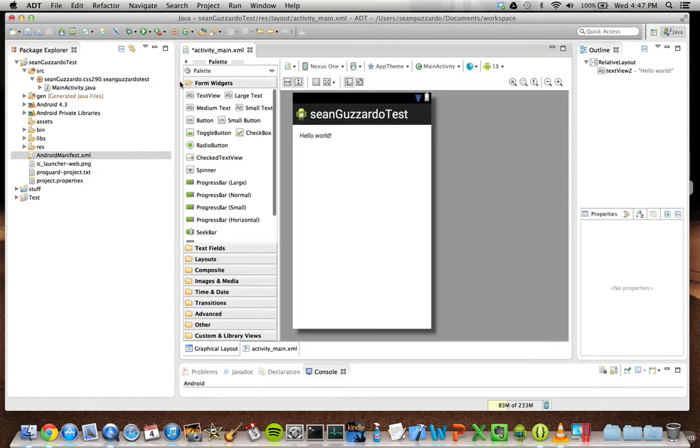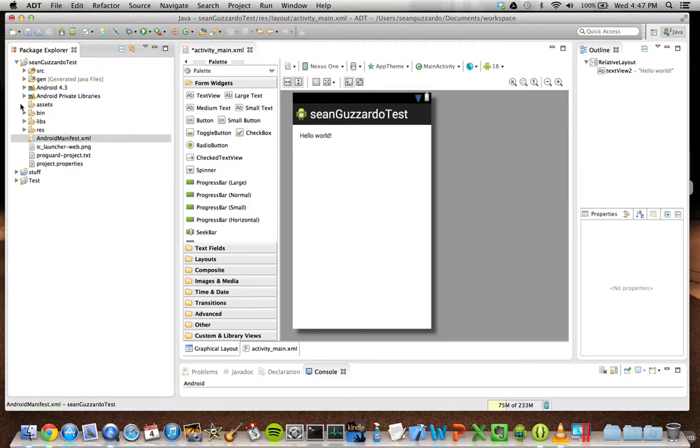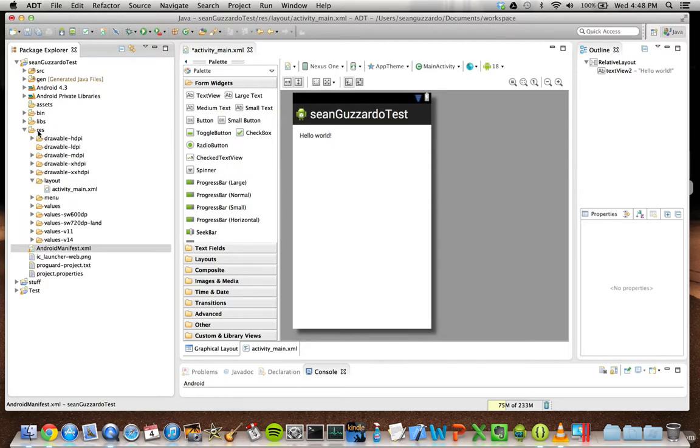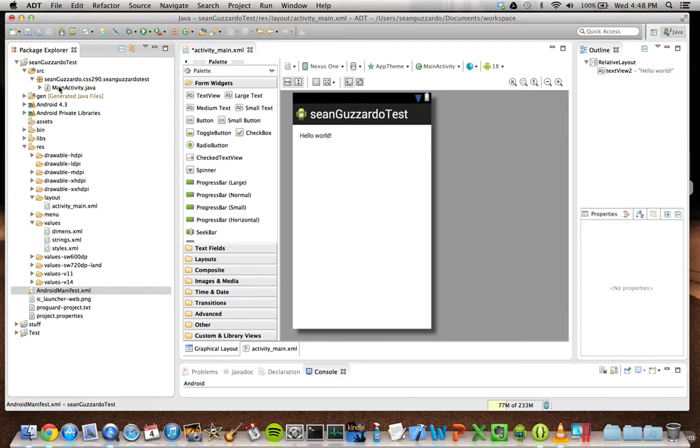Okay, so back to our main here. So, the package explorer is there. Every place you want to see your files, or any place you want to see files that you're going to change, it's basically the res, layout, activity main, values in there, strings, and source. And when you open source, you'll get to your Java location there. Those are the files you want to change. You don't really want to change anything else, or you will get a lot of errors if you don't know exactly what you're doing.